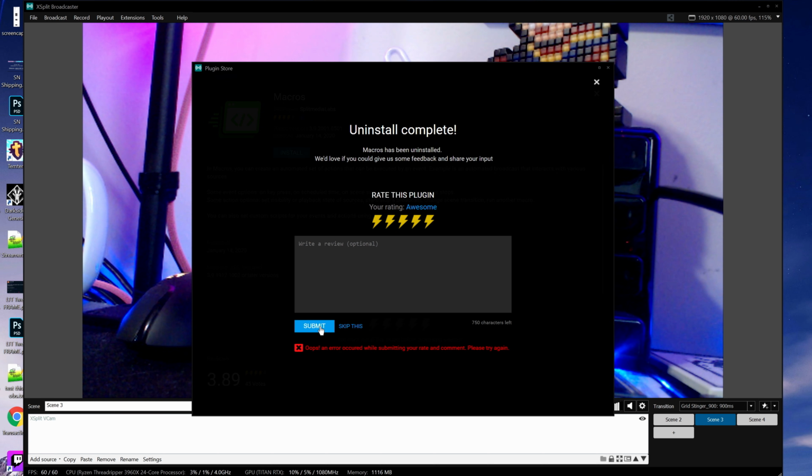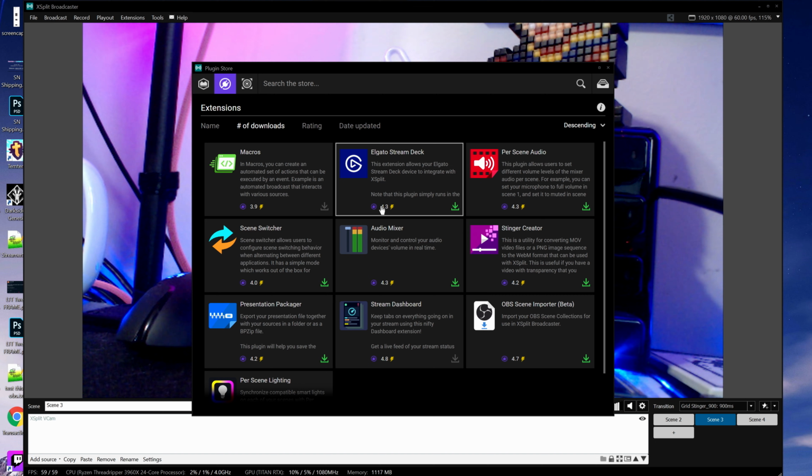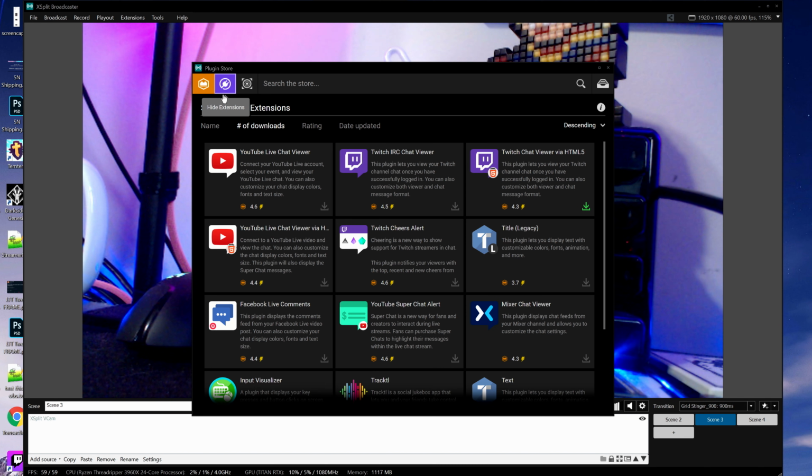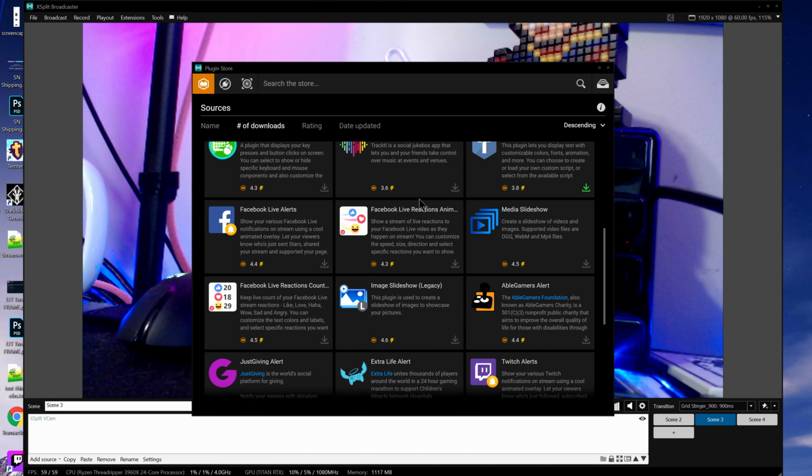These are just plugins for general extensions, however. There are also plugins for additional source types and outputs. There are three icons at the top left to switch between the different kinds of plugins. And when you click them, it adds it to the list instead of switching between them, so you have to unclick the one you were on. The default here is extensions. The leftmost is sources, and the right is outputs.